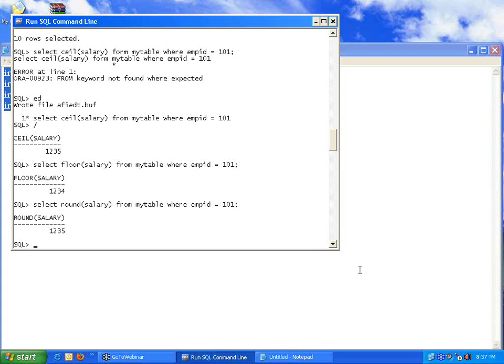Sometimes people will have doubts on the functions. Should I use a substring in this way or ceil in this way? To quickly practice, Oracle has given an inbuilt table called dual. I want to do an experiment and see what the result is. For example, I want to calculate 12 into 15, what is the answer?